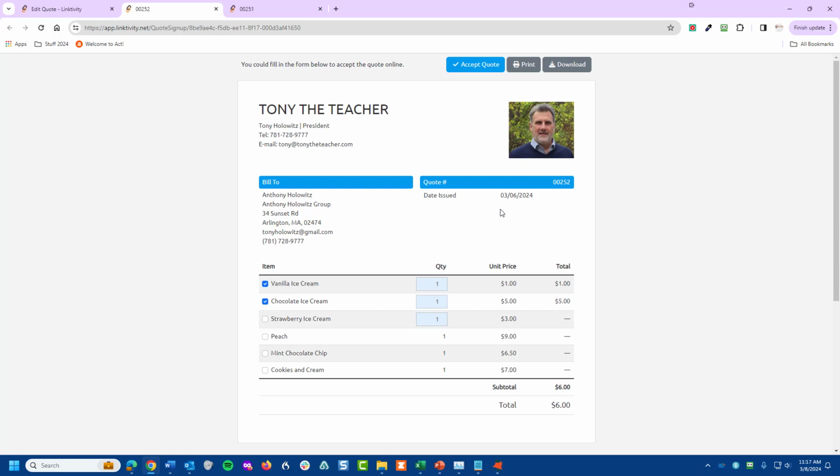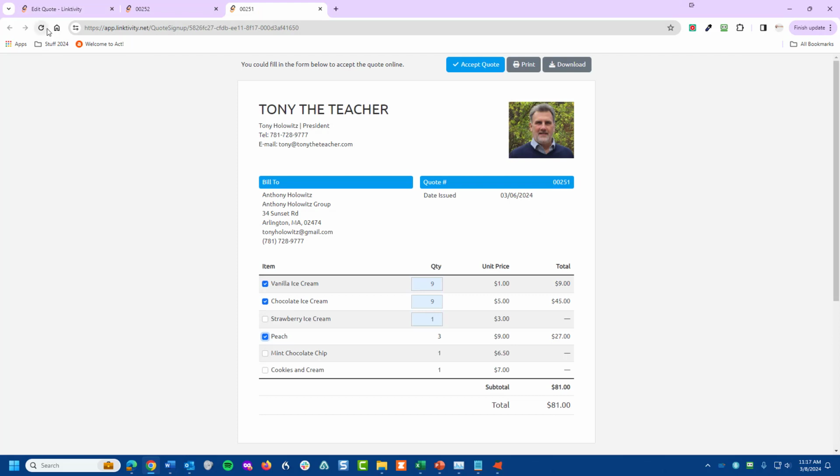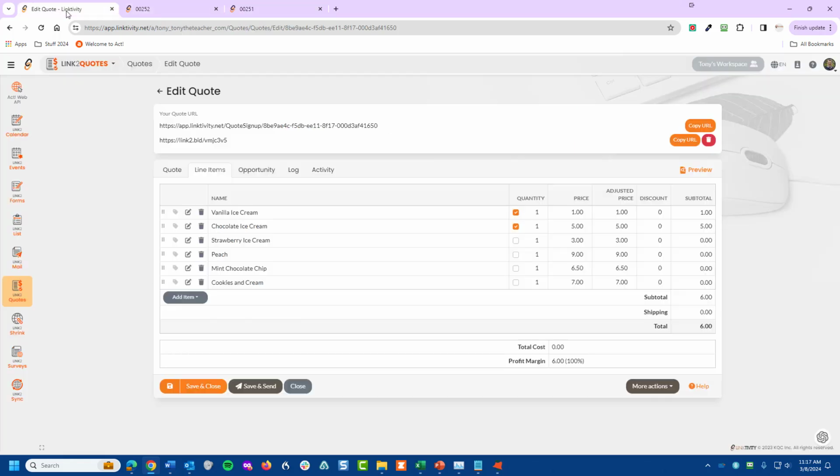Now, you can leave this quote open, and as you go back and edit the quote, if you want to see some adjustments and what it looks like, you can just simply save it, come back up to the quote, and refresh it to see any updates you've made. So now that we have this quote, we can email this quote to someone, and let me show you how you do that.